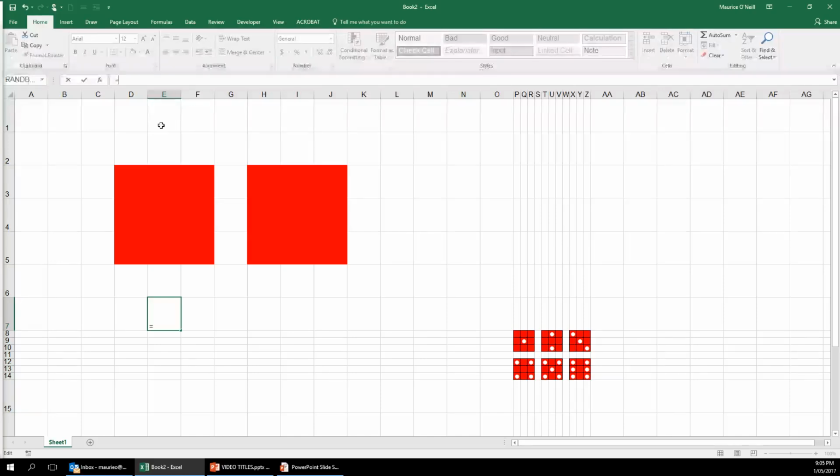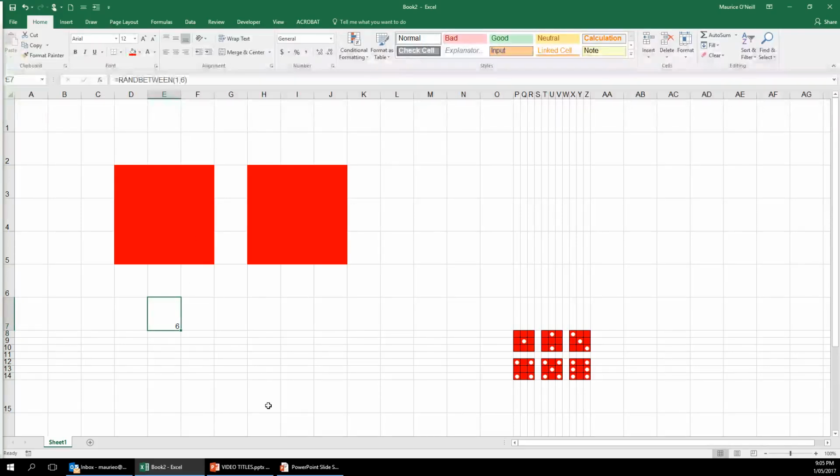We push equals, and then it's called random, and it's this one here, RANDBETWEEN, which we double click, and it's random between 1 and, you can see down in here the bottom number and the top number, random between 1 and 6. Enter, and there you can see that gets a 6 in there.